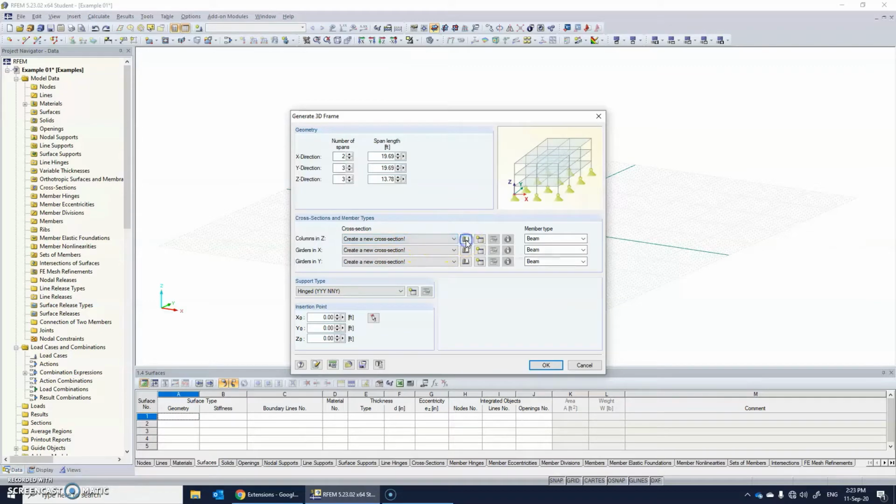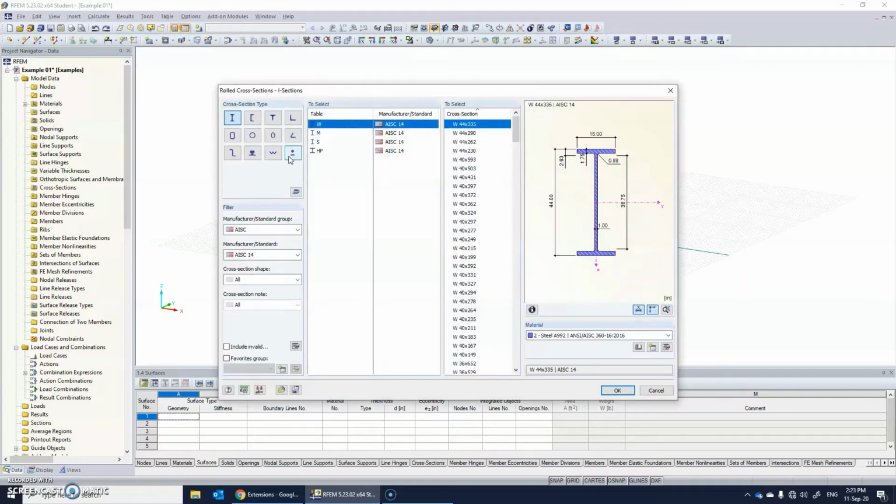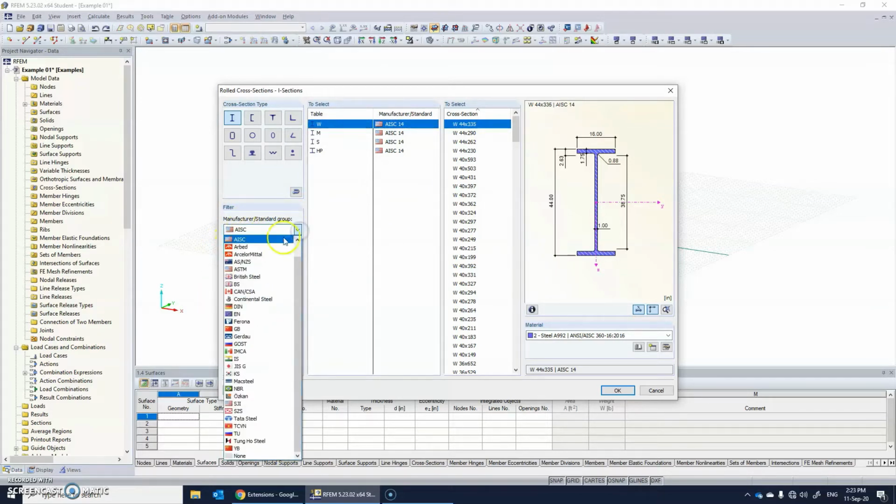To import, click on this import button, click on I shape. Now when this dialog box appears, you see that on the left hand side there are a few filters. These filters give us the list of standards or manufacturers groups that are available to us, from which we can choose.